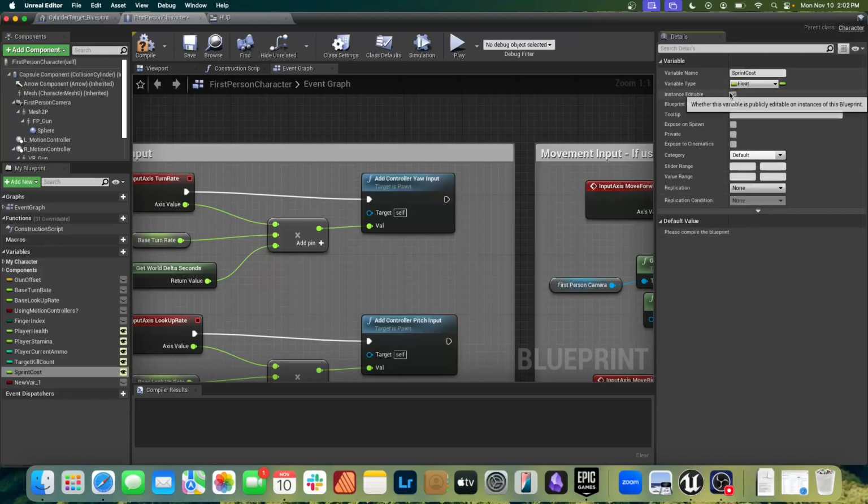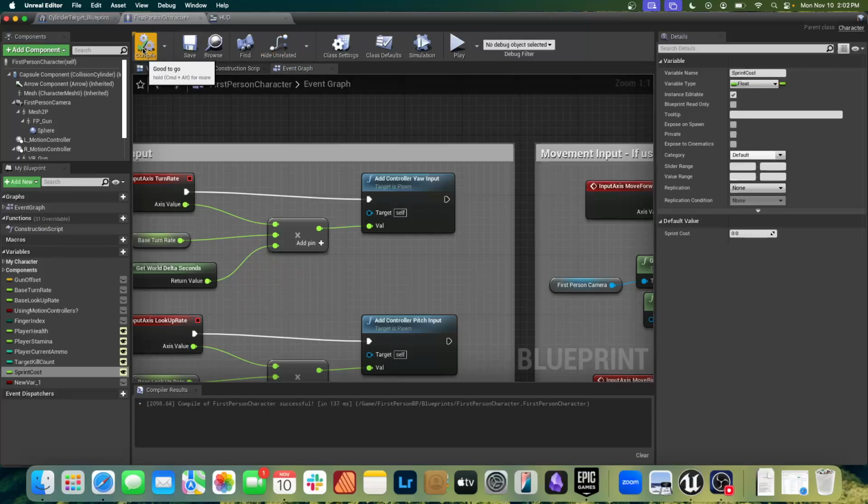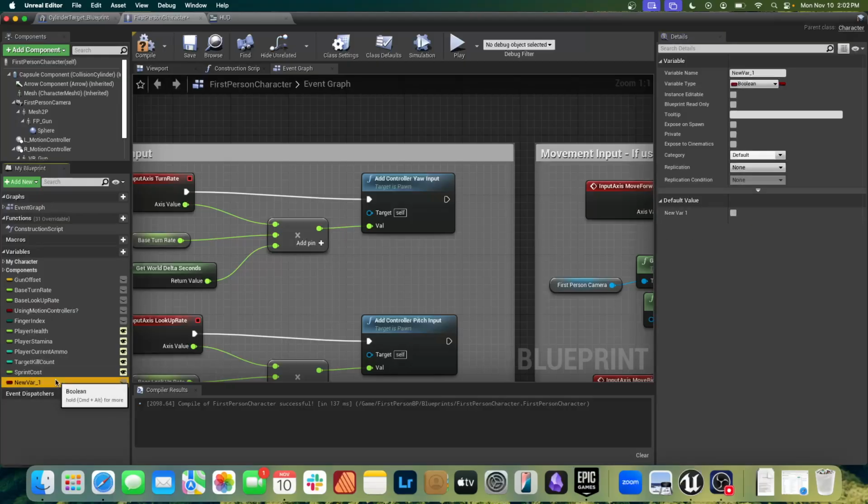And whenever you first set up the variable, you have to first compile the blueprint again in order to set a default value. For this, we're going to set it to 0.1.